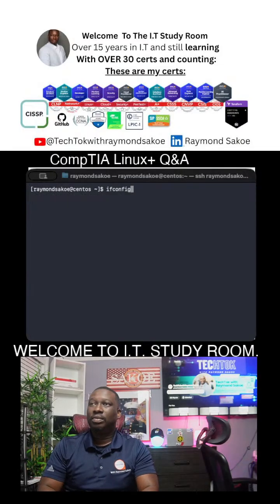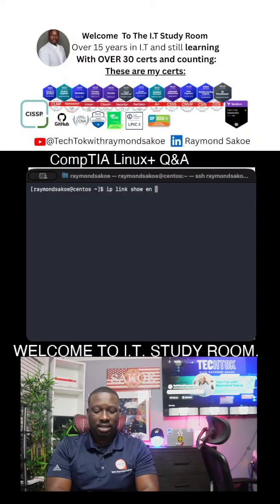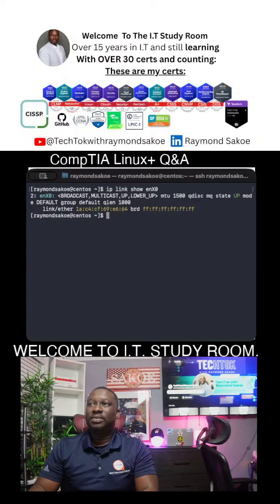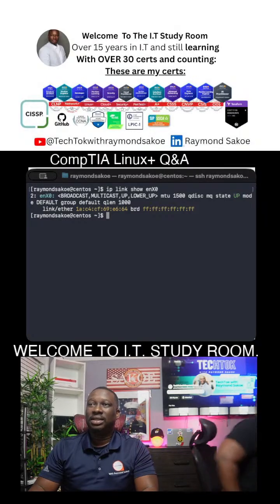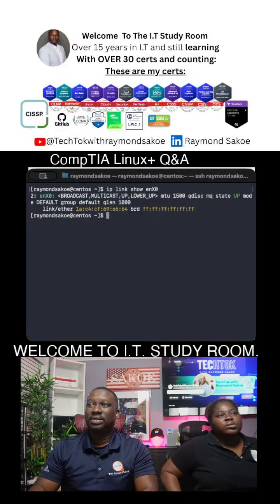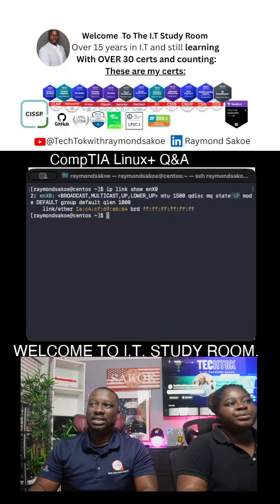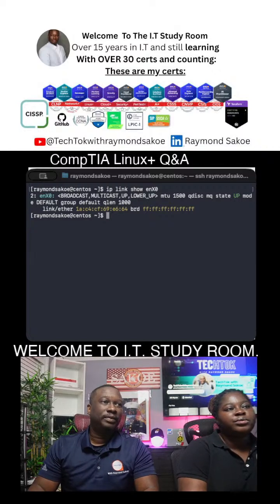Now if I go back and type ENX0, it gives me the state or the status of my interface. Here it's saying that the interface is up.